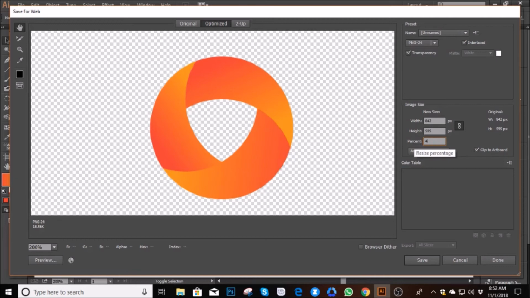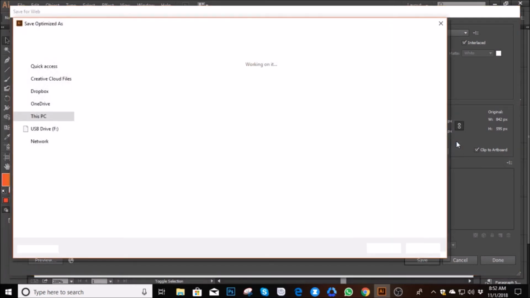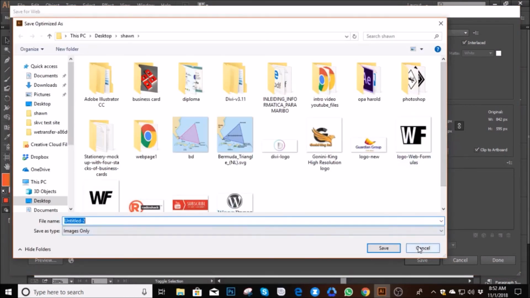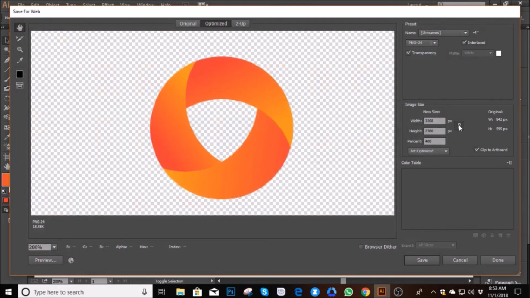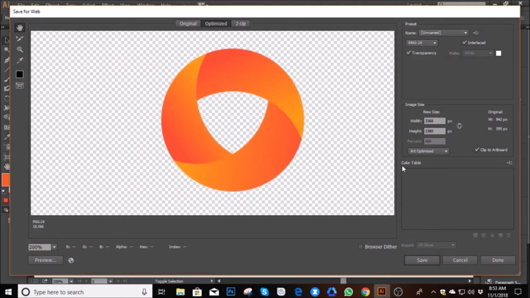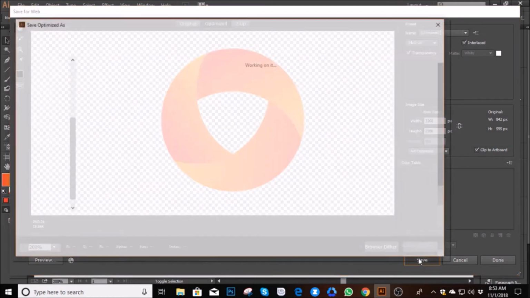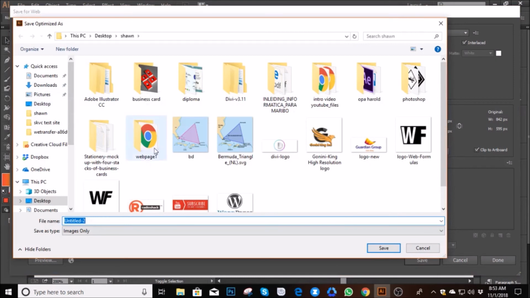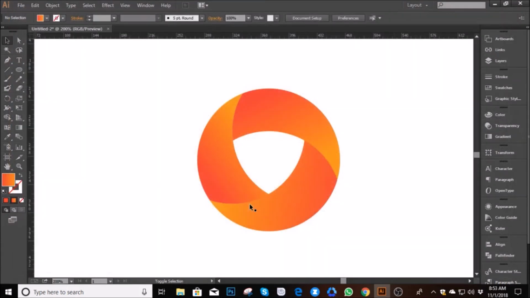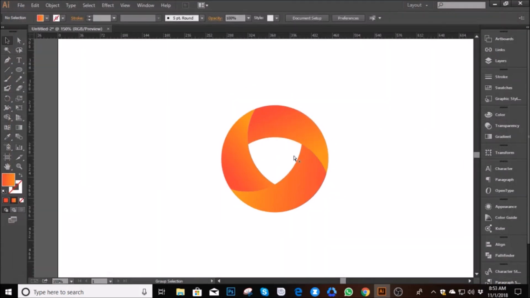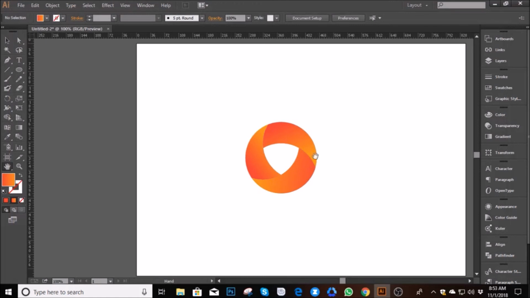I'm gonna up the percentage a little bit to 400 and save the file. I'm gonna call it circle logo design.